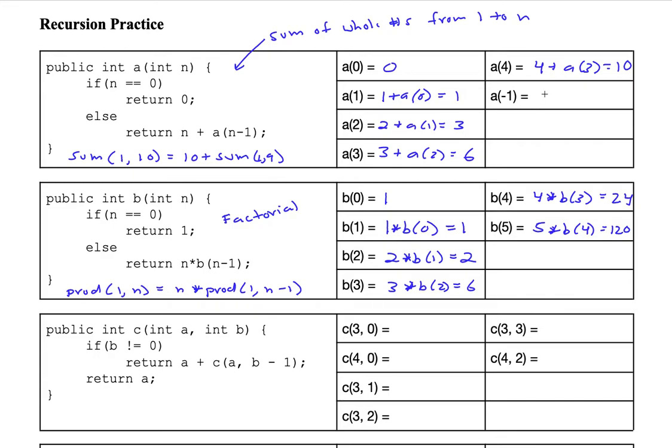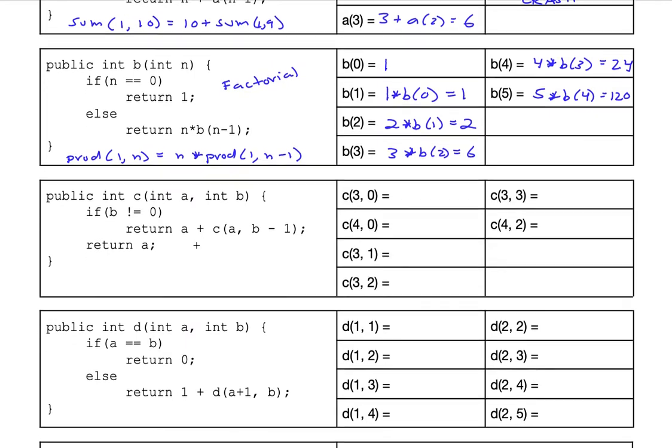I do notice I missed a of negative 1 up here, so let me go back and do that one. A of negative 1 is going to give us a lot of different things. You could say that's infinite recursion. I'm going to write that it's a stack overflow exception, SOE. Essentially, this just means that it is going to crash because it misses the base case, right? It starts at negative 1, and it's going to keep calling the function with numbers that are smaller and smaller, but it's not going to be reaching 0. So that was bad.